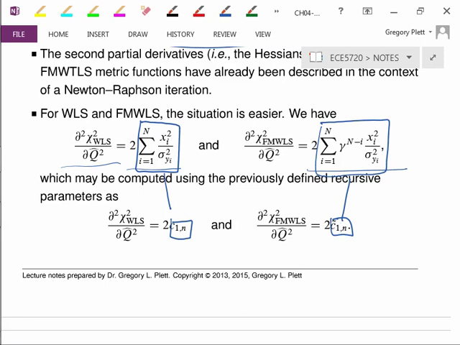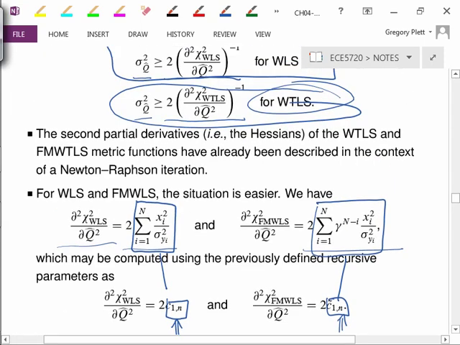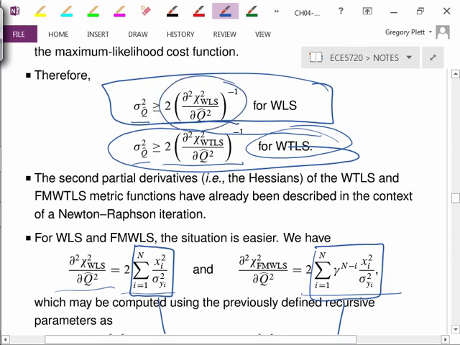This is based on something I've already computed. I've computed these C1 values, whichever way I'm doing this, fading memory or not. I just have to take that and multiply by 2. And by the way, that 2 ends up being in the inverse. So for this, sigma q hat squared is bigger than or equal to 1 over C1 n, or C1 tilde n. The 2's are going to cancel out. This is not hard to compute. It's trivial to compute, and now we have error bounds on Q in a very easy way.